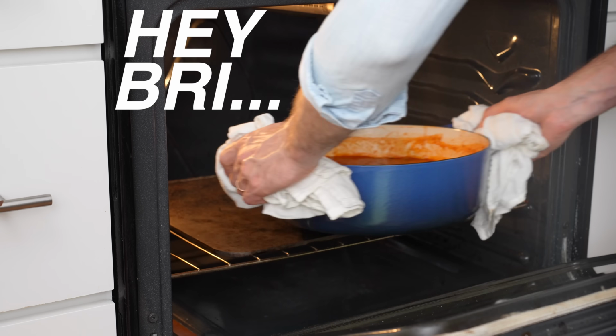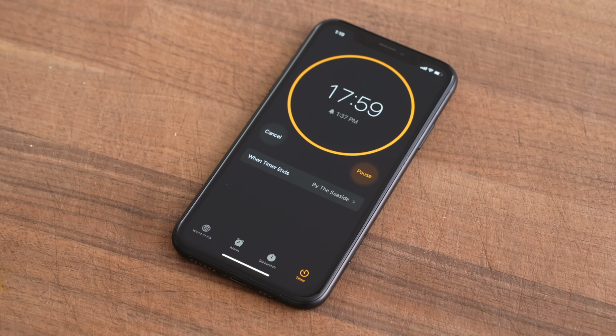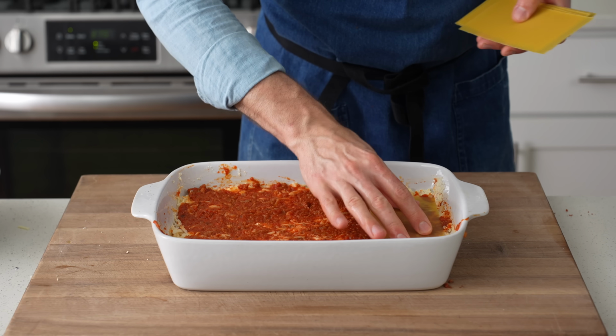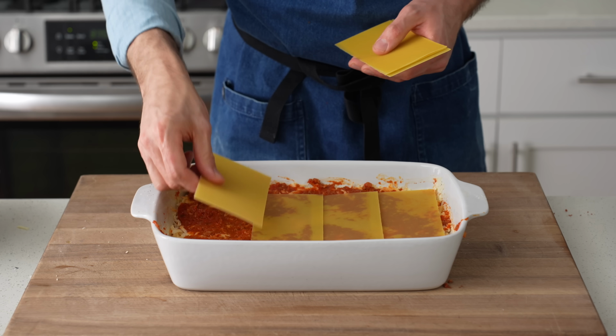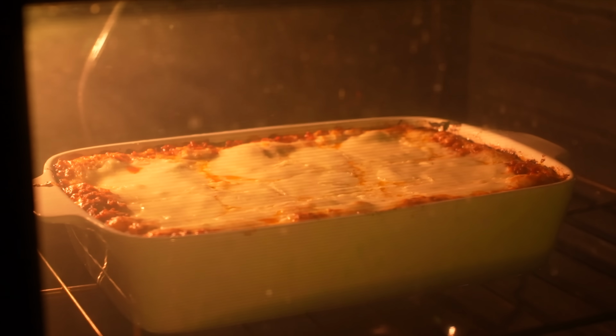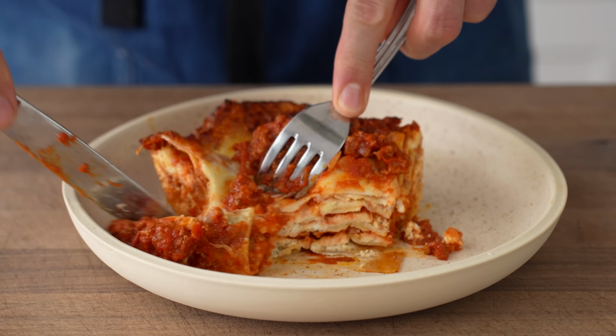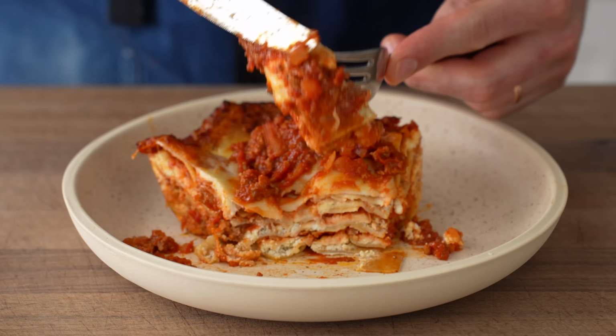And if you're thinking, hey Bri, this whole one pot noodle situation is outrageous, I agree with you, but in my recent lasagna video, I figured out that plain old noodles don't need to be cooked so long as there is enough hot liquid around them. In fact, somehow the texture is better, like it's more evenly cooked since we're hydrating the spaghetti or lasagna noodles slower than we would be in boiling water.